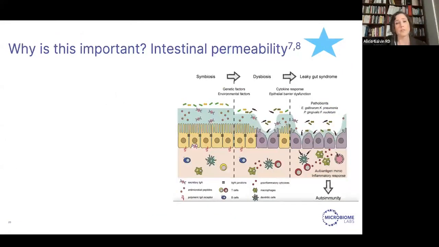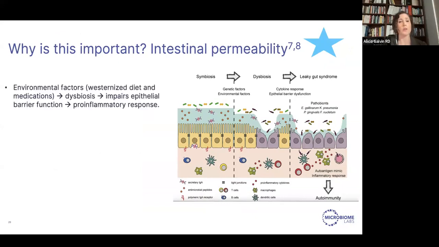The other important piece of this is, probably most of us on this call deal with clients who have autoimmunity. And in autoimmunity, you have to have three things present. You have to have the genetic predisposition. You have to have an environmental factor. So that might be a poor diet, that might be medications, that might be a viral pathogen or some sort of heavy metal toxin or something that is the trigger.